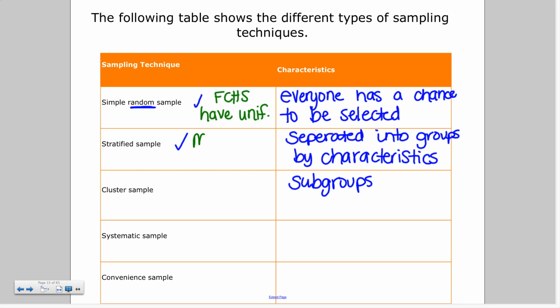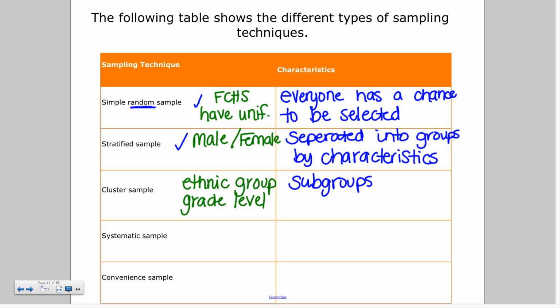Then if I say male and female, that puts me into one set of characteristics. Well, then I'm going to split it on down even more than that, and I'm going to do it with ethnic groups, based on your ethnic group. Or I could say based on your grade level. Okay? So those are some more ways. So I'm just pretty much breaking it down even more. The more I get it broken down, the more it's going to be like a cluster sample. Okay?